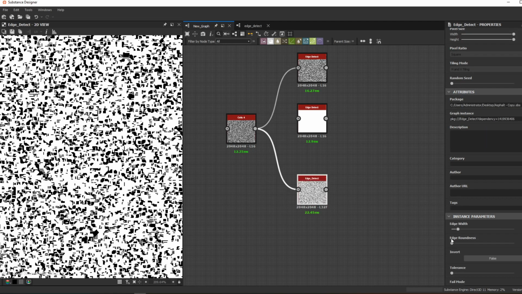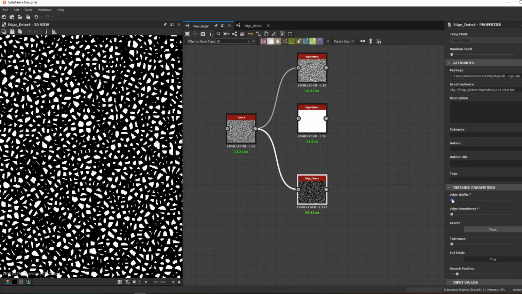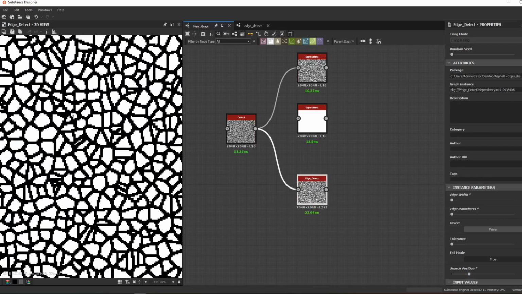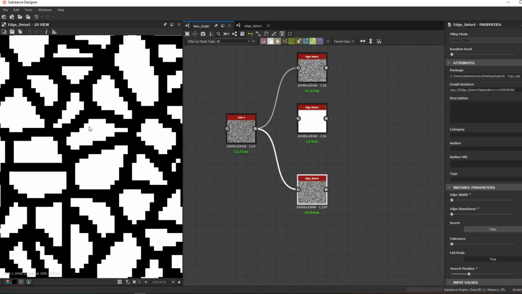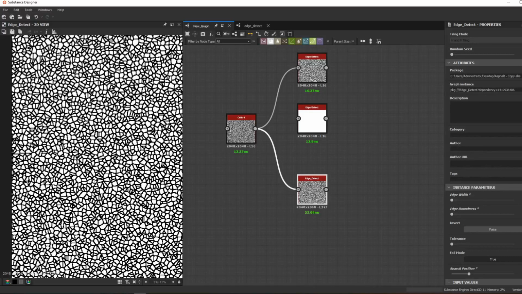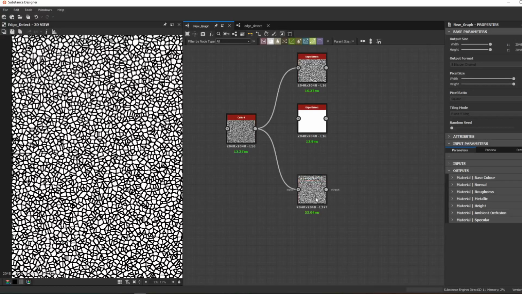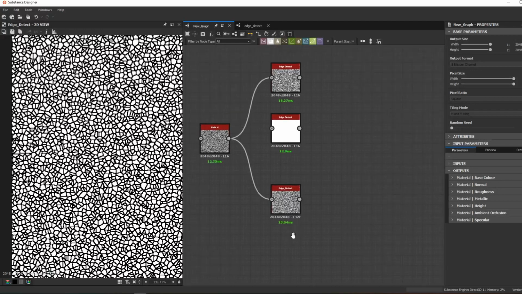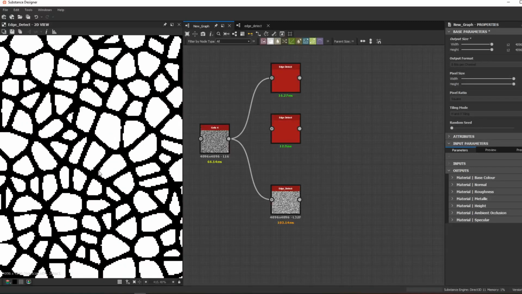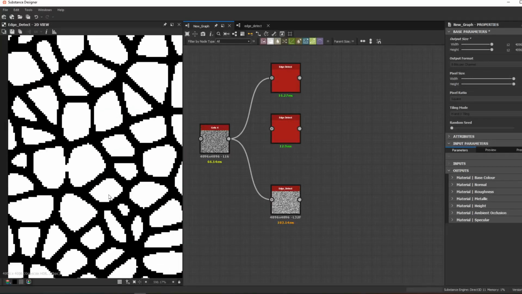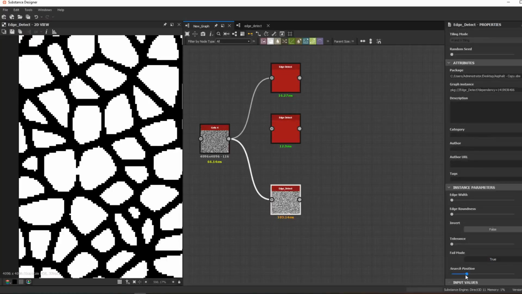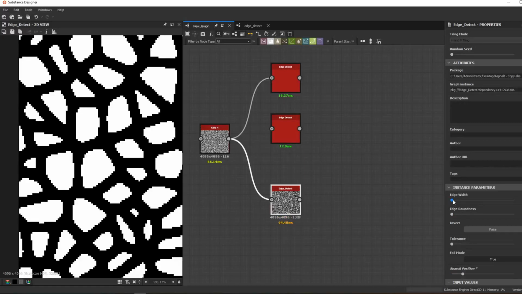Okay, I've got an issue here. Make sure the edge roundness and the edge width are 0 and increase the search position, and you can see some of the roundness here. So the aliasing here and these sharp steps are caused by the resolution, so it doesn't matter later when you run some effects like warping or blurring or bevel or anything, or you just need to increase the output size to 4K, and you can see that some of it is completely gone. It's reduced, and you can play around with the search position here to get some roundness. Don't mess with these because you will mess up everything here.